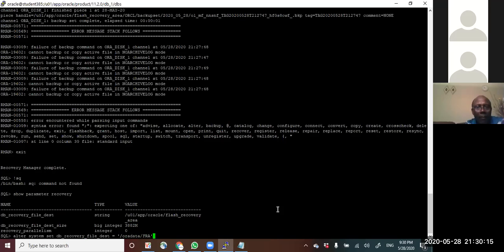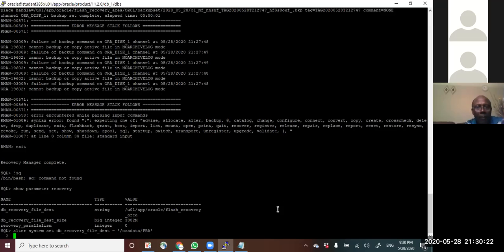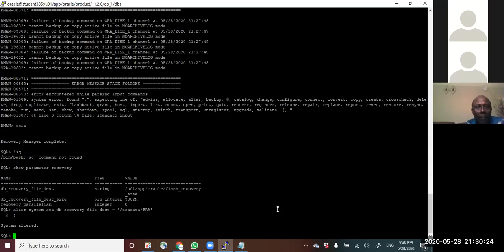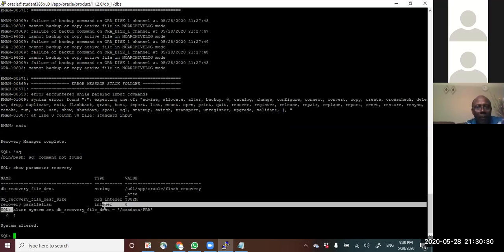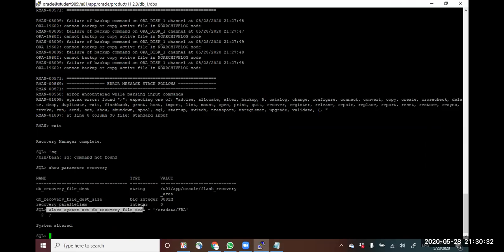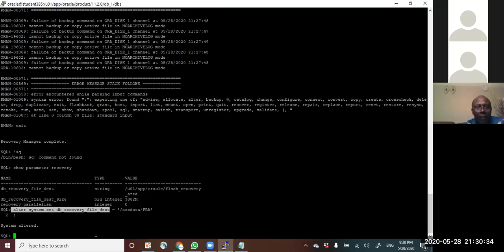Alter system set db_recovery_file_dest_size. I hope it's gonna work. Really? Okay. Had we not set it to the FRA already? No, we just talked about it. We did not set it to FRA. So now, we're setting that for full recoverability.